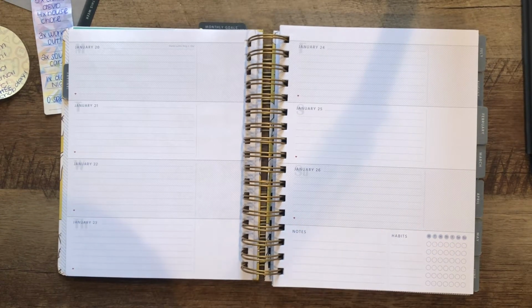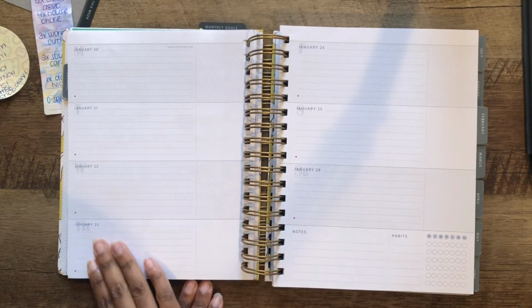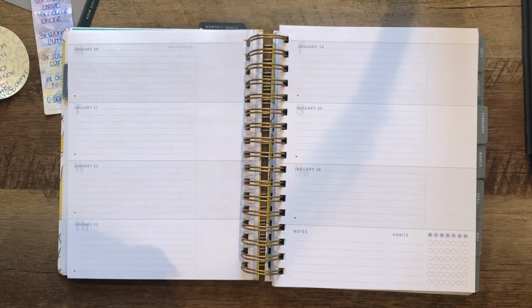So the very first thing that I like to do is I like to draw my lines to separate my boxes. And then after I draw my lines, I like to lay out all my washi tape. So what essentially I like to do, and what I call it, is I like to frame out my week by doing that. So that's what I'm gonna do first, and then I'll be back.